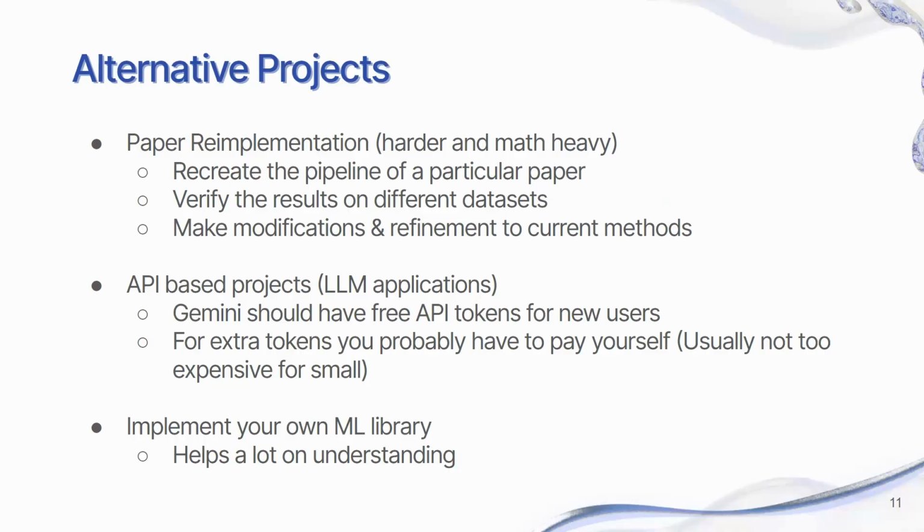And the third one is implement your own library. I think Abdul did something like this. He tried to implement his own ML library, a simpler version of PyTorch, basically, and it will actually help you understand what's going on under the hood of those libraries. I think it's a very good learning opportunity as well. So, any questions so far?